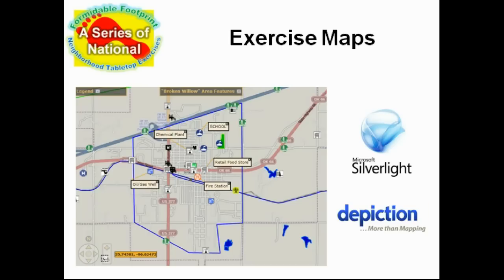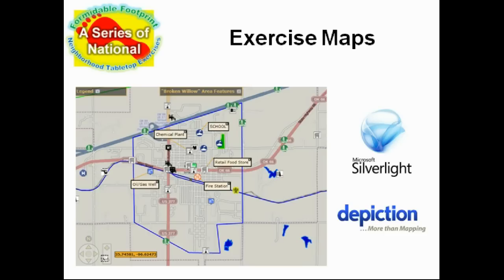Throughout the exercise, there are various maps embedded in the exercise. Those maps are designed to give you the look and feel of the community, the simulated community we have built for the exercise that you will be playing through. The maps come in 2 different forms. You'll have an option of either playing with a static map, which is like an embedded image, or you will have the opportunity to access interactive maps, which will provide an opportunity for zooming in and turning off layers on the map, zooming up and down, right and left, etc.